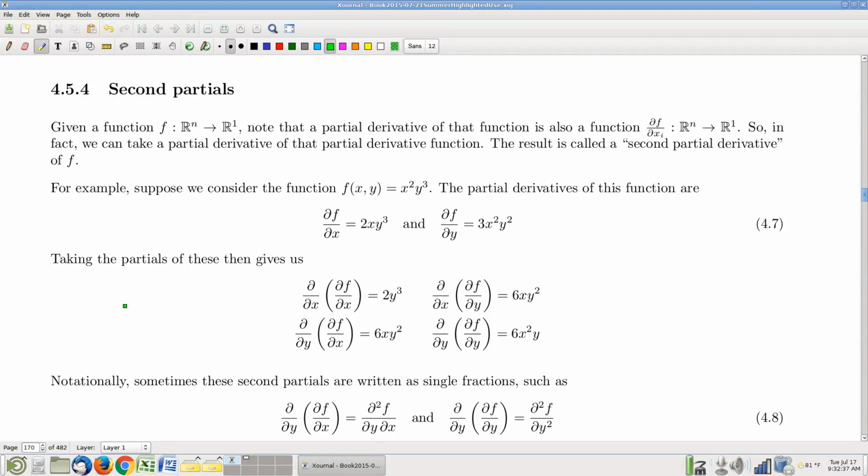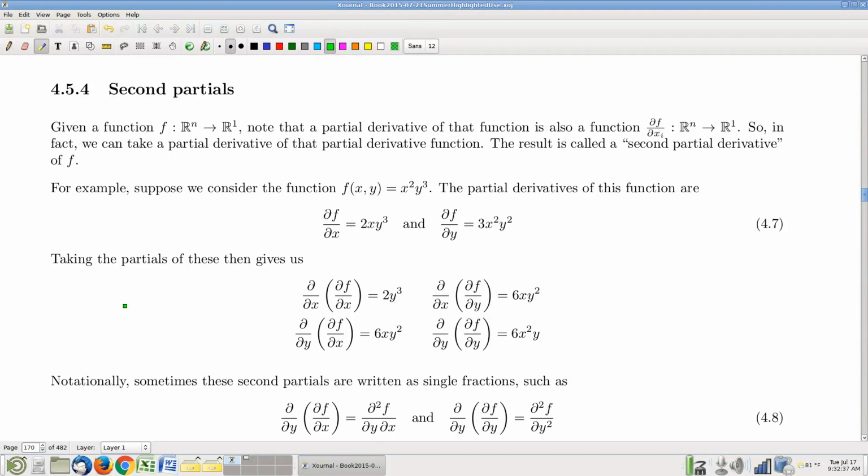I have to zoom out one notch to fit this in. Okay, so here we go. Here's some slopes in the x direction. Let's start with there's a cross section. By the way, you'll notice I didn't draw the surface. It would make the picture a little harder to make sense of. But there is a cross section in the x direction, representative of taking a partial with respect to x. And let's suppose whatever my surface is, that's the tangent line to the cross section in that plane right there.